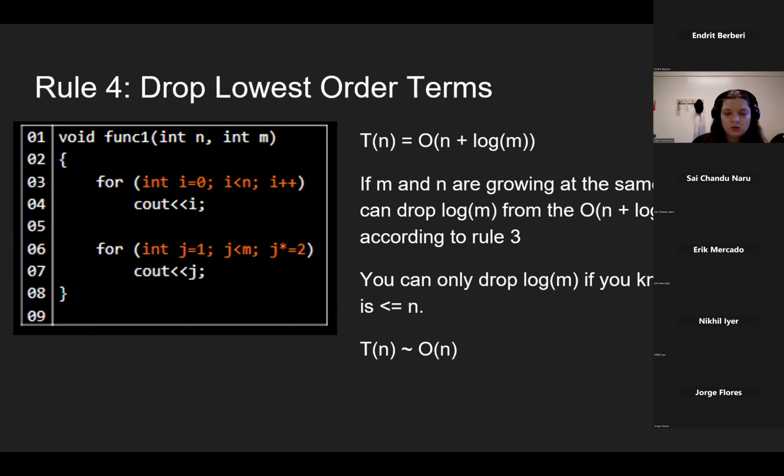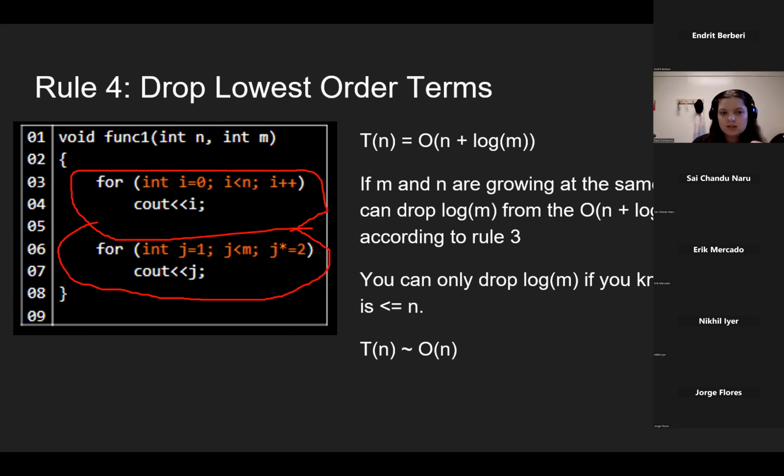If part of your code runs much slower or obviously takes more time than some other part of your code, for example these 2 loops, you won't necessarily care how long the faster one takes to execute, because the slower one is the one that determines it. You're still going to be waiting for the slower one, even if the faster one can execute before that. So you're going to drop the lower term.